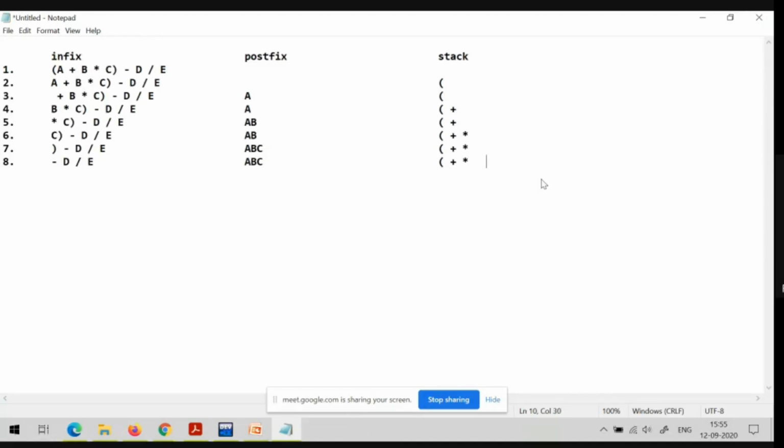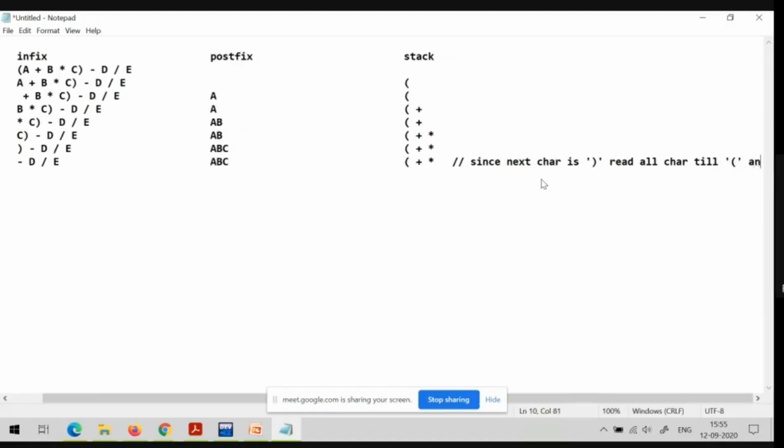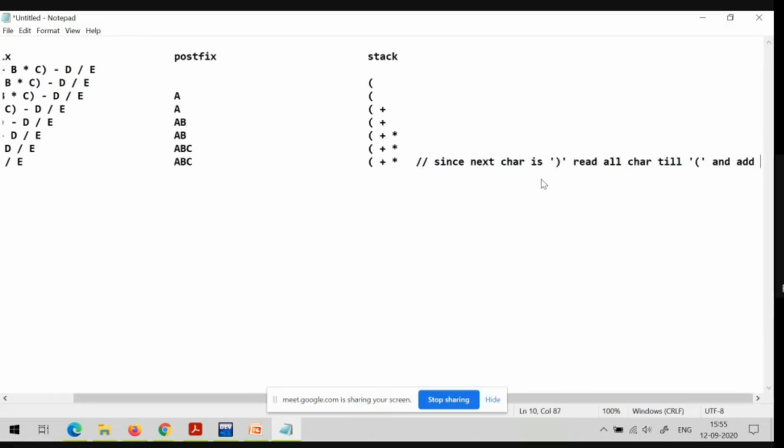Here I will give a comment: since the next character is a close bracket, read all characters till the open bracket and add to the postfix expression.